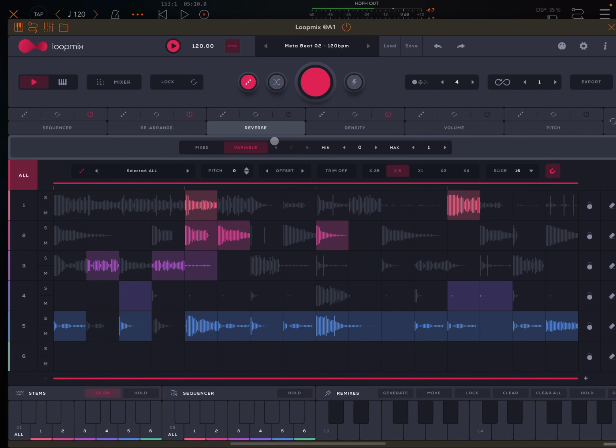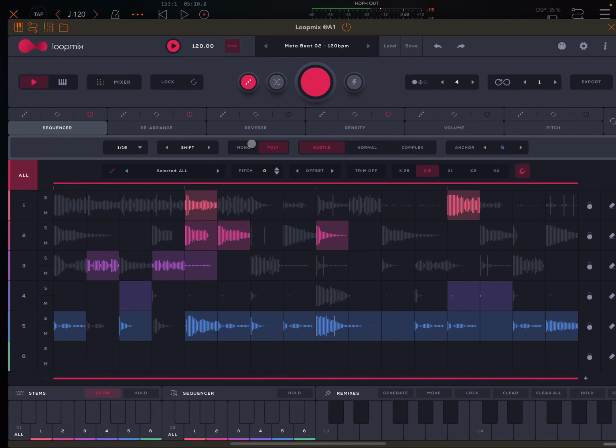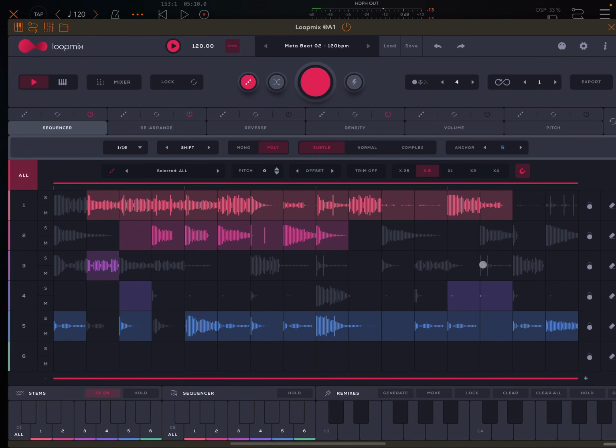Okay, let's have a listen to reverse. Let's just make it a bit more extreme. Let me look at the sequencer and make sure that more steps are being played so we can hear the effect a little bit better.